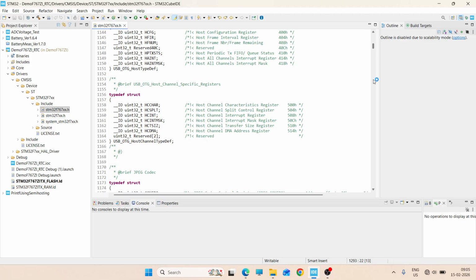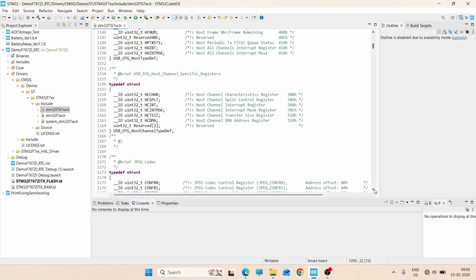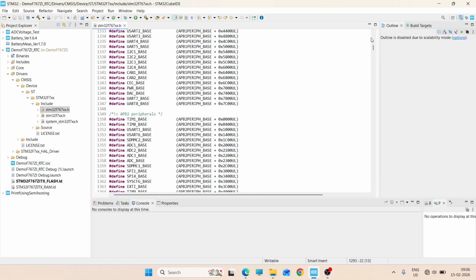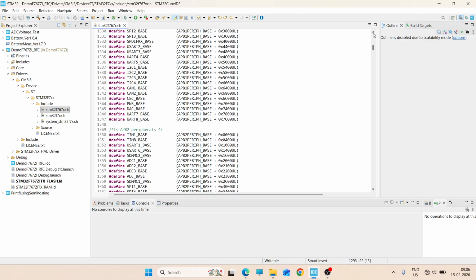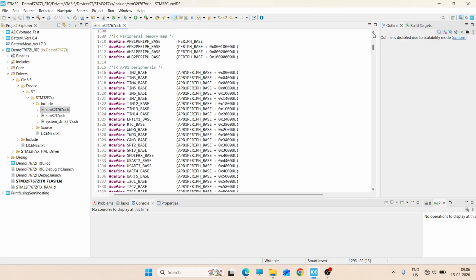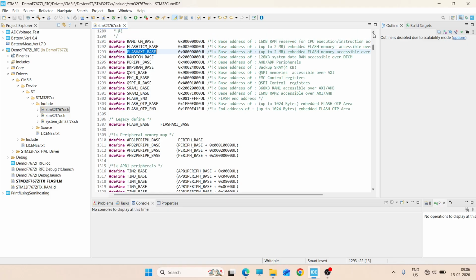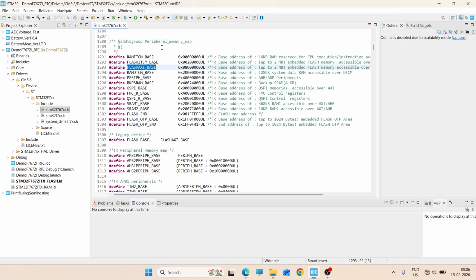That structure will be used to use any type of peripheral in your applications. So through this register structure we can use the peripherals, and there are the base addresses of the peripherals, and flash, RAM, ROM, everything is mentioned here.